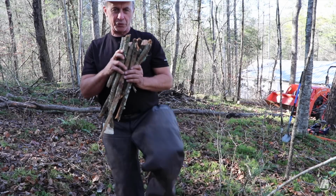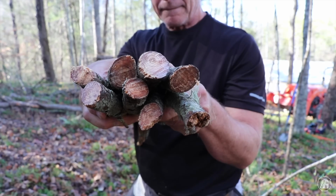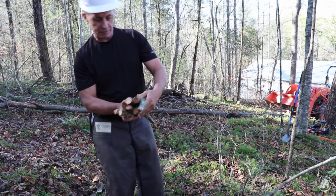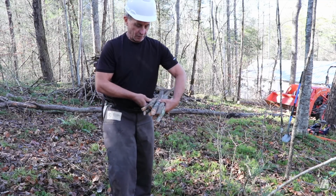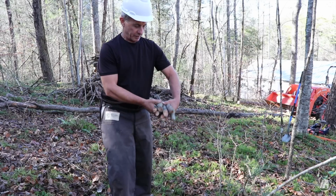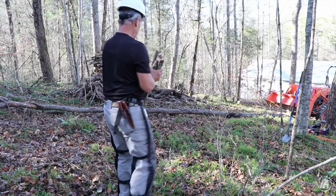I don't know if you knew what I was doing a while ago when I was cutting these up, but you see how red those ends are? That's fat wood. So I thought I would save these. This makes really good fire starter. You can either break that down into some shavings, or you can scrape it and make a dust out of it, and it'll take a spark just like that. So this should be nice and dried, with the exception of the resin that's in there. So I'm going to save it.